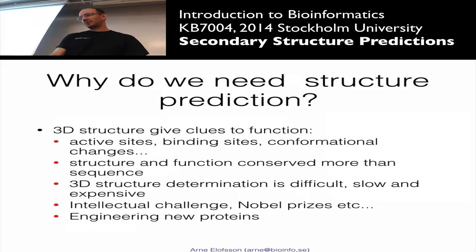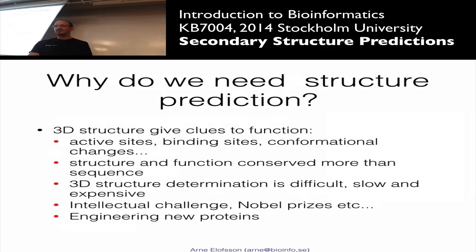The other main technique is NMR, nuclear magnetic resonance. That's been around for another 20 years, something like that, or more, 30 years probably. And it has similar problems. You don't need to get crystals, but you need quite a high concentration of pure protein. So you need to express it and purify it and make sure that it's stable for quite a long time in a high concentration, and many proteins are not. There's also a limit in size. NMR doesn't work for too big proteins or too big complexes.